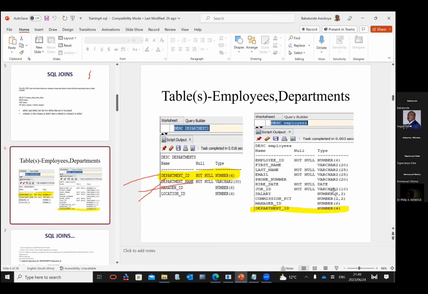I remember in the previous session, someone asked how we can store a video in the database, and I told the person, yes, you can use a blob. There are data types that you can use to capture those. You need to state that you're creating this table because you want it to capture video or multimedia. So you say blob, then it will recognize it.